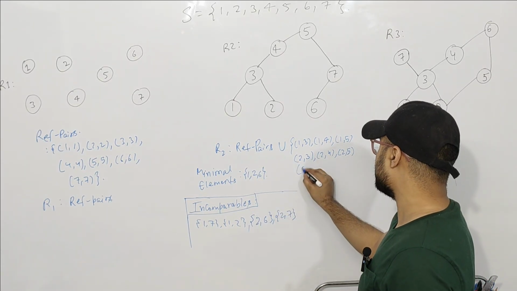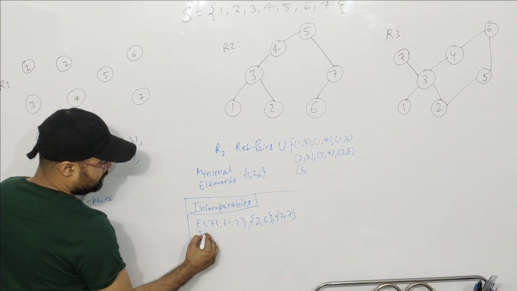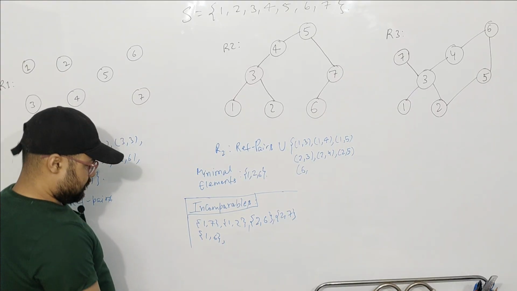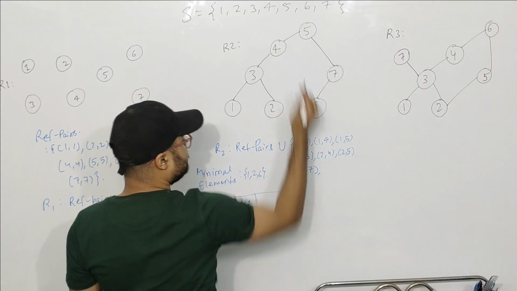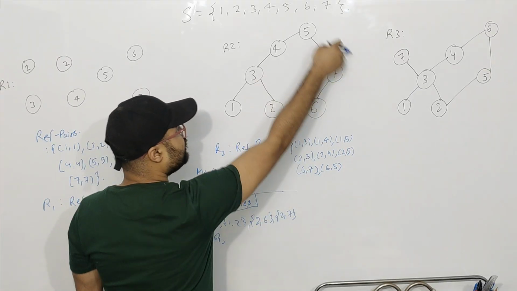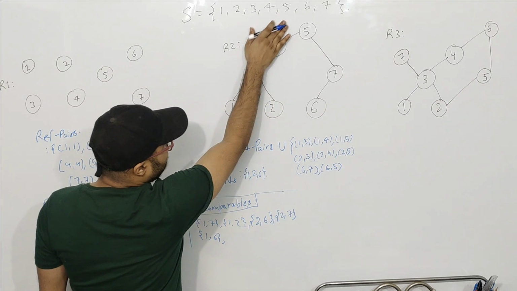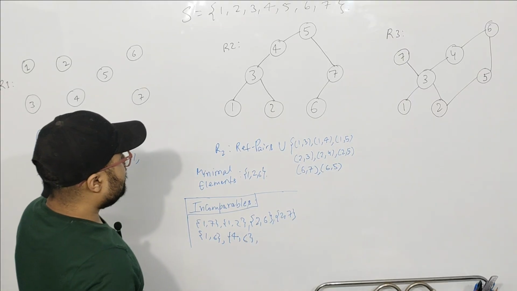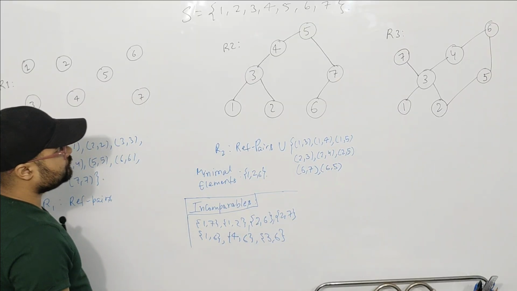What is the third minimal element? It is 6. So 6 is incomparable to 2 and 1 also. Any minimal elements are incomparable. So 1 and 6, 2 and 6; I've already taken 2 and 6 here. Now 6 and 7. From 6, if you follow the upward path, you get 5, and that's it. If you want to go from 6 to 4, you go up to 5, but then from 5 you have to descend. Similarly, from 4 to 6 you go up to 5 and then have to descend. So 4 and 6 are incomparable. Similarly, 3 and 6 are incomparable. That's it.